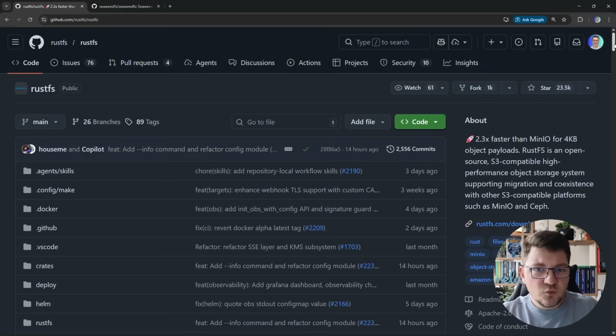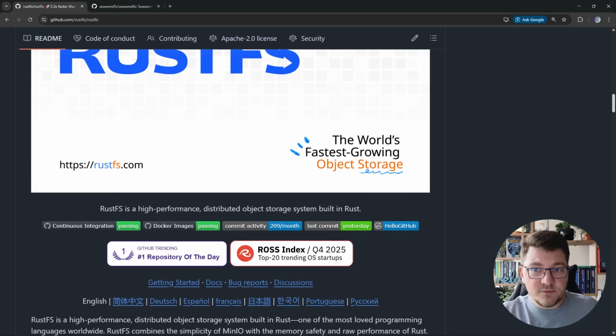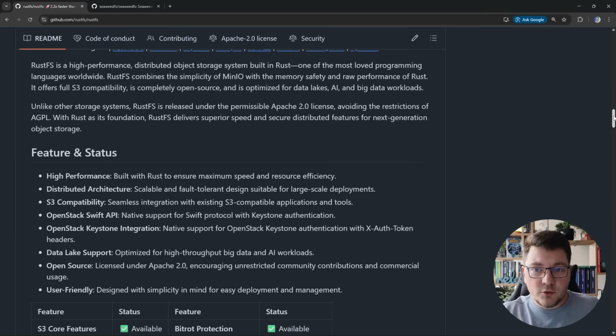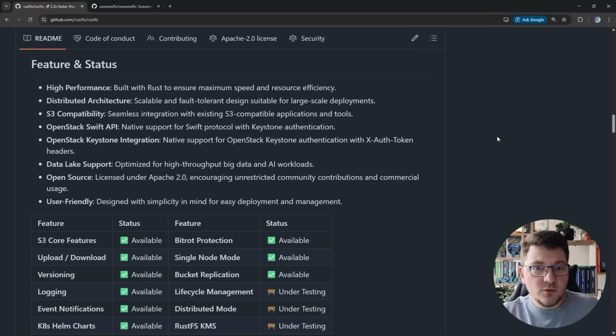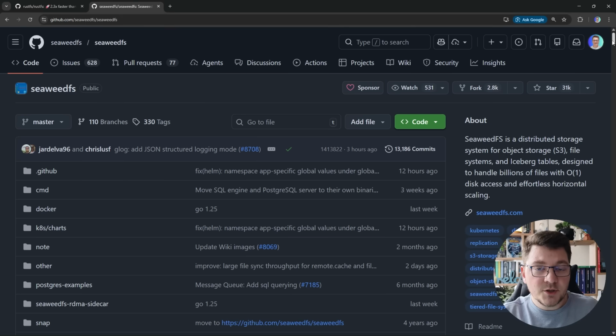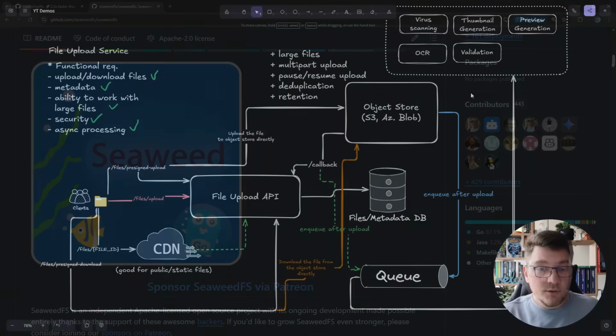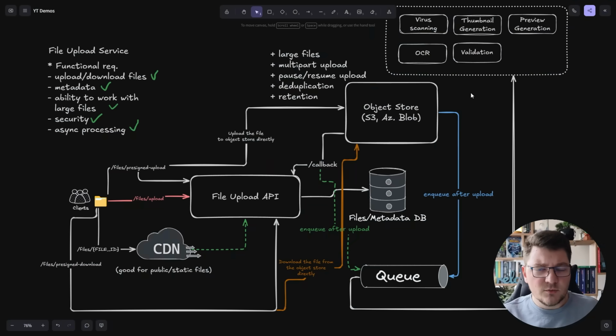And lastly, I just want to leave off with an idea. If you want to self-host an object store, there are open source options out there, like for example RustFS, which is fully S3 compatible, and you could run it on your own system if for some reason you don't want to use a cloud solution like AWS S3 or Azure Blob Storage. And another option I ran into is SeaweedFS. There are options out there like MinIO, which was open source but now isn't, then RustFS or SeaweedFS, and I'm going to leave some useful resources and links in the description of this video.